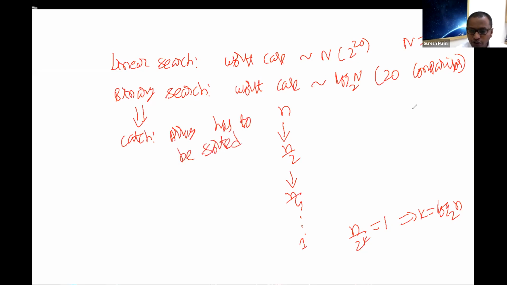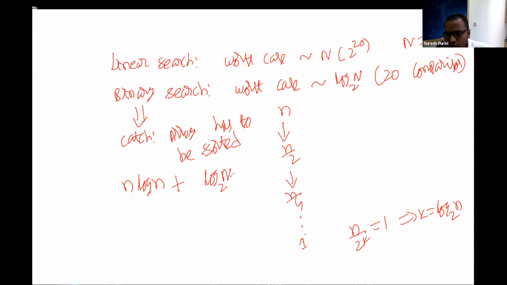The selection sort algorithm that you have seen takes n square time, but there are algorithms to sort a list of n numbers using n log n. So the true cost of binary search is the time taken to sort, that is n log n, and then log n to the base 2, which is the actual search.